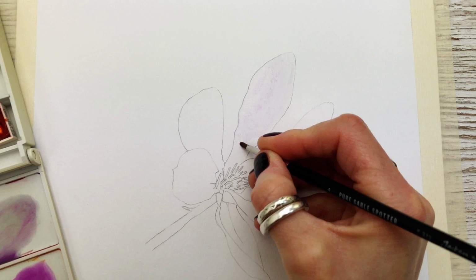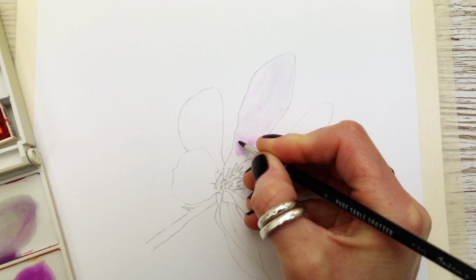Now I'm dropping in the bright violet towards the bottom part of the petal where it's a bit darker, and I will do this to all the petals in turn.